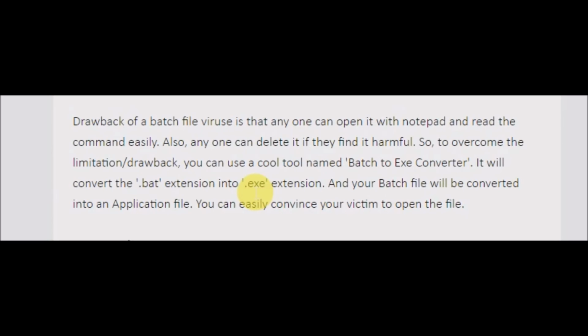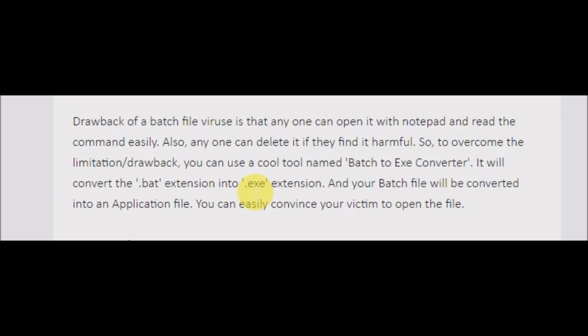So no one will be able to guess just by looking at it, and they will think it's an executable file, and they will get into the trap, and they will start suffering from your virus. It will convert the .bat extension into .exe extension, and your batch file will be converted into an application file.